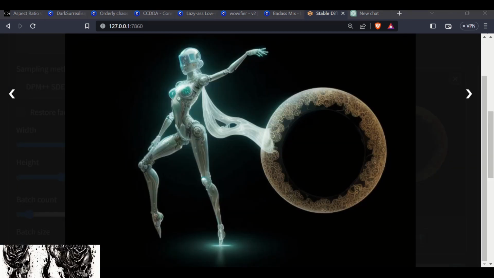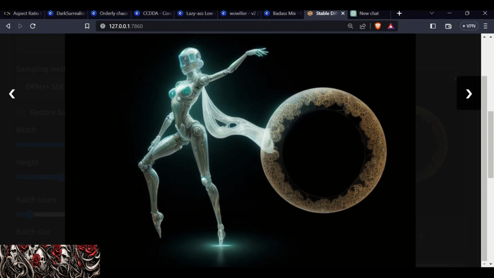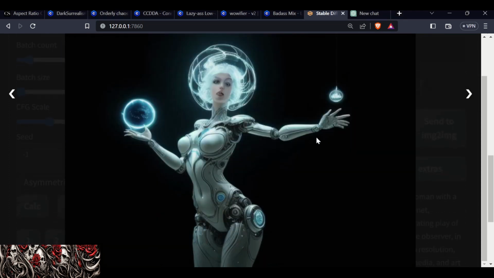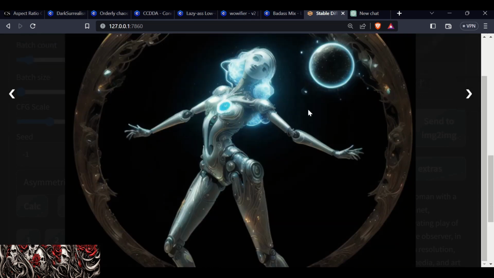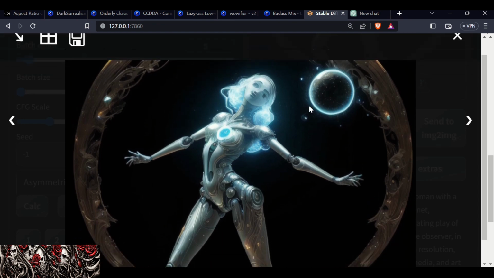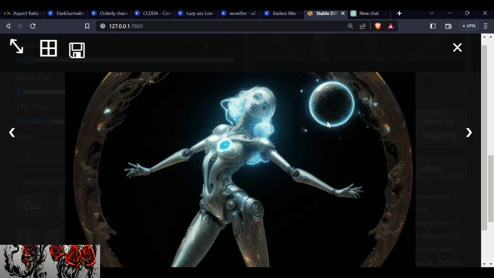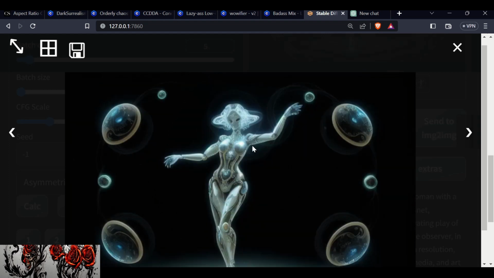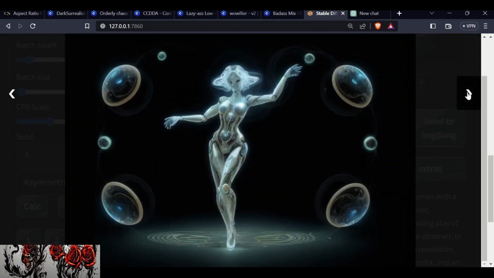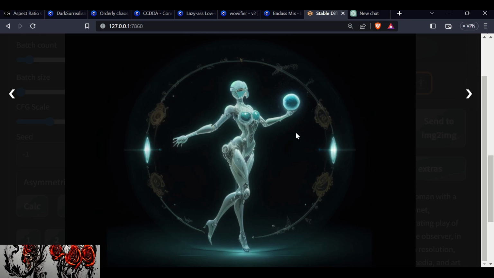Okay, so I'm very happy with what I got. You can see all this. The face is kind of messed up. It's all low res. You will have to mess with it as you go, but I'm very happy with what I got with just 3.5. I don't know why I was having an issue yesterday. I was very tired anyways, so I just wanted to go to bed. I like this one a lot. I don't like that face. I like all of this. I like all of this one.